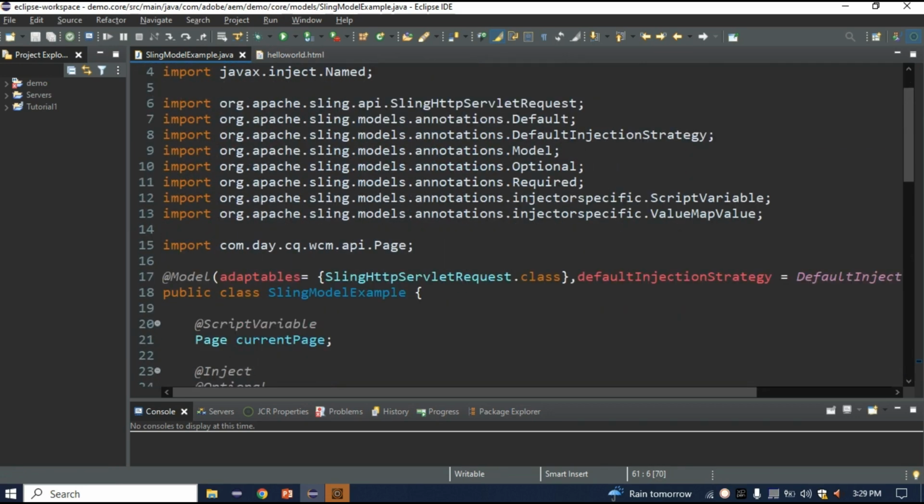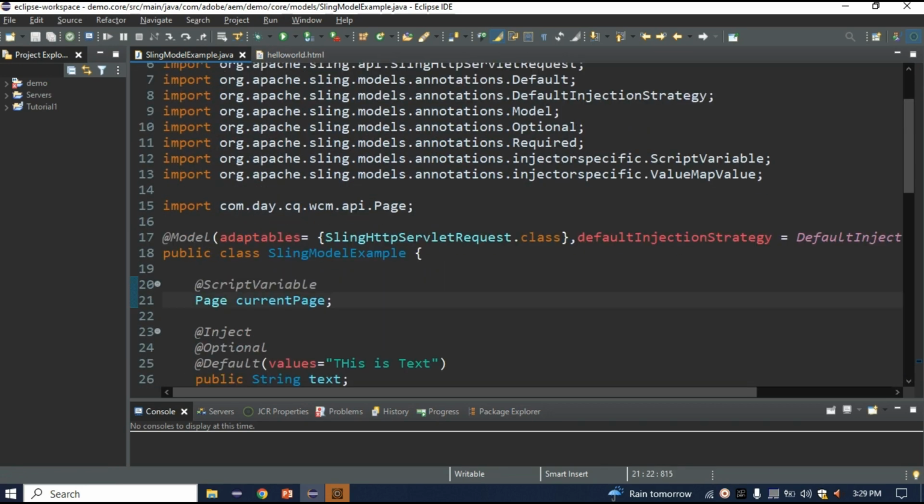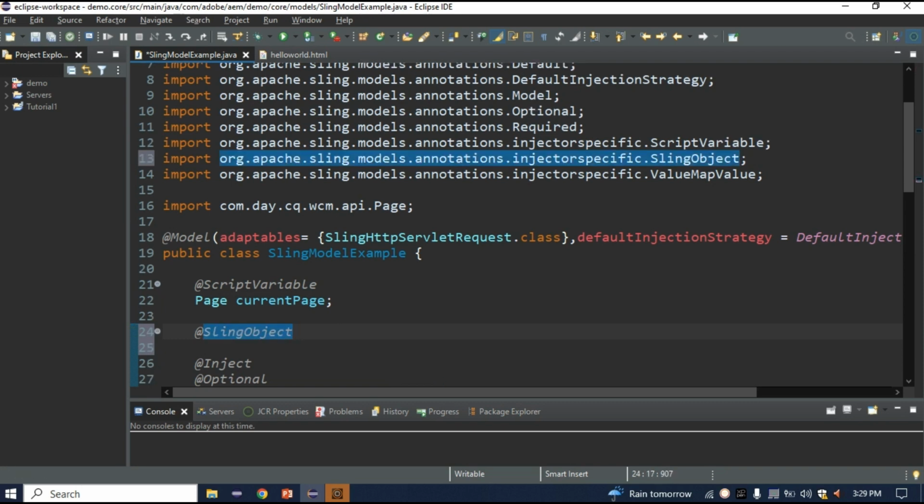And another thing is there, that is Sling object. Sling has another annotation, that is Sling object. So why do we use this Sling object? Here in this case Sling has its own objects, that means Sling has created classes and interfaces that are related to Sling only.